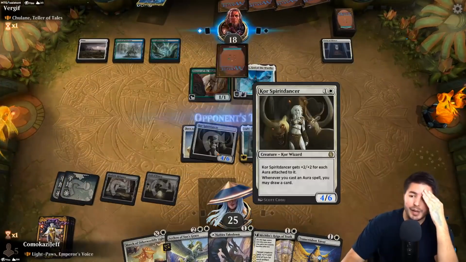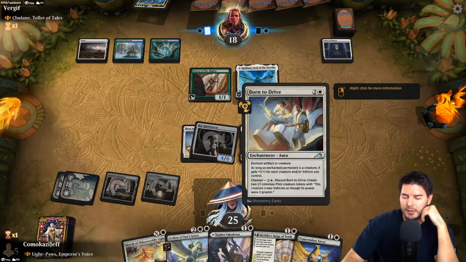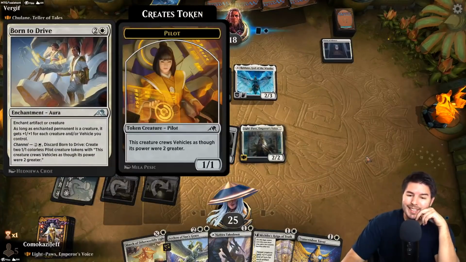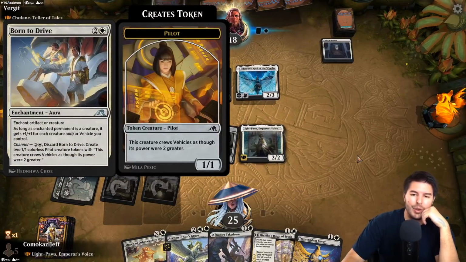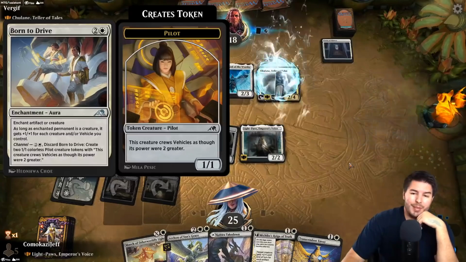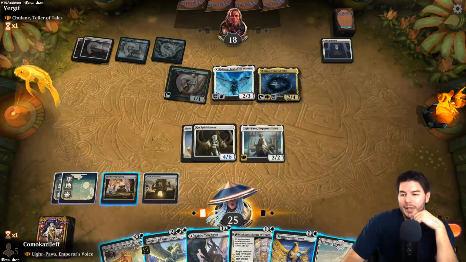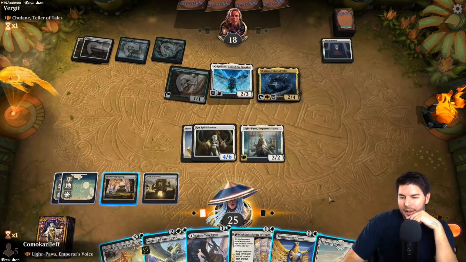Down to 18. That's right. I forgot the buff from this as well. I actually think this is a decent aura. It's not amazing, but if you are building out tokens in any way, it comes like +5 plus whatever for 3 mana, which is decent. All right, we definitely need to kill that. But we don't really have the removal.